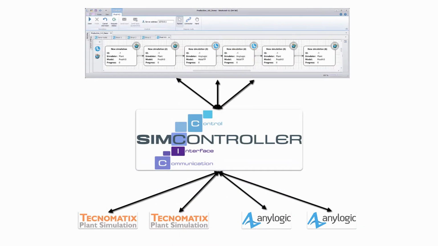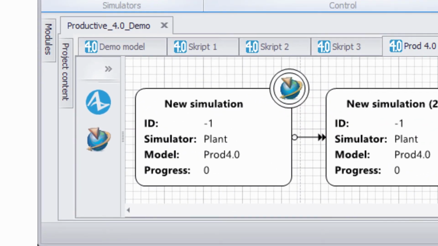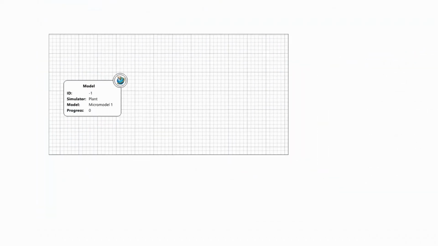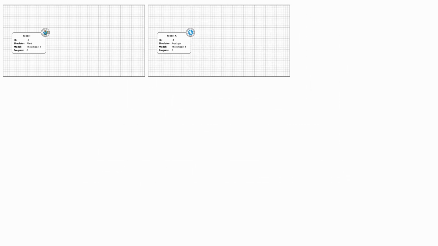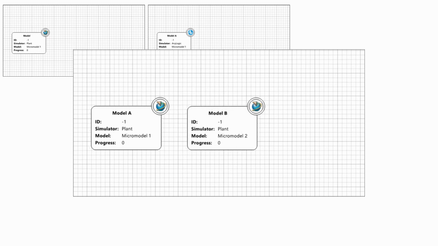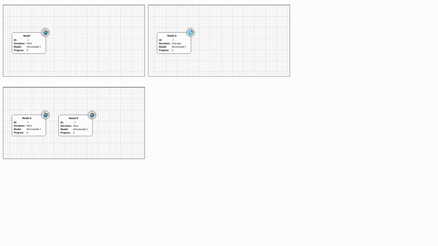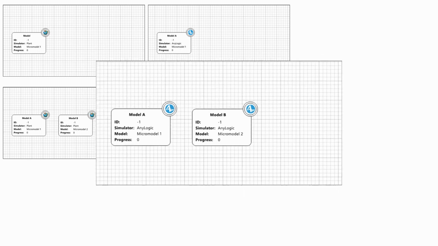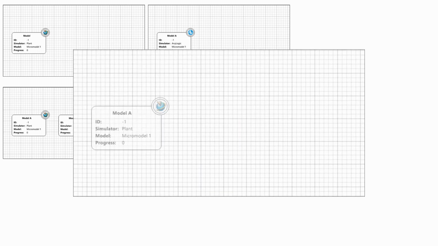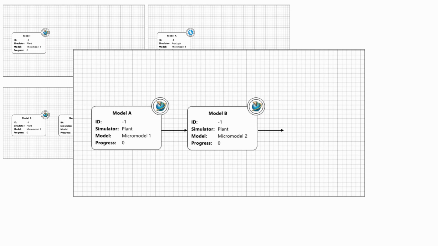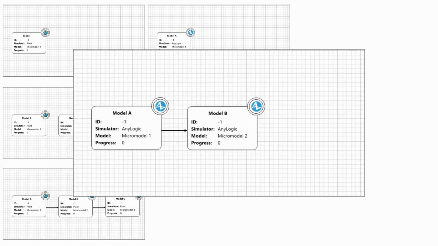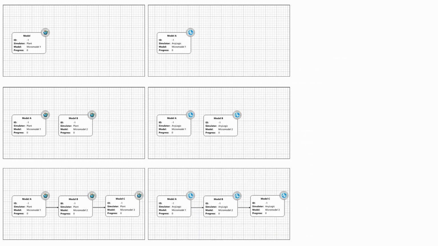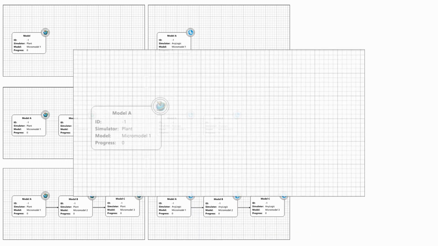Each node of a macro simulation model may be connected to a micro simulation node. Additionally, micro simulations can be performed by different simulation packages from various vendors. For instance, it is possible to focus on a micro model implemented by means of PlantSimulation from Siemens, or as previously demonstrated, the node could be created using Anylogic. It is also possible to interconnect two or more independent micro models based on PlantSimulation or Anylogic.